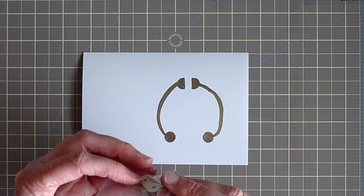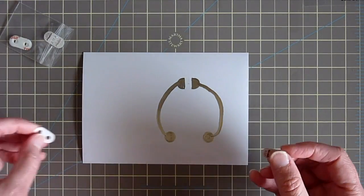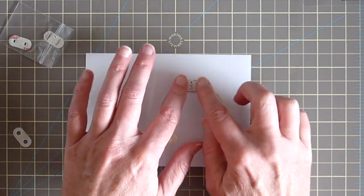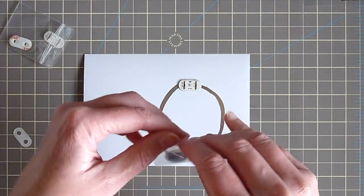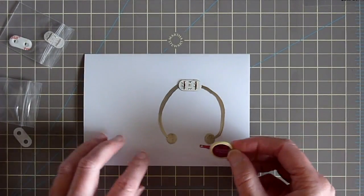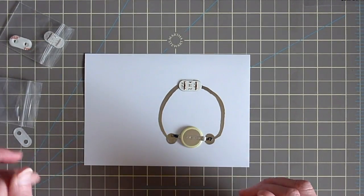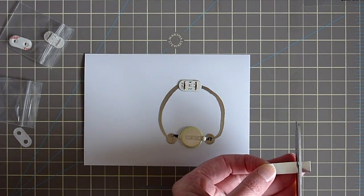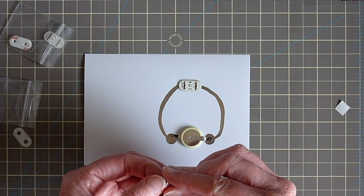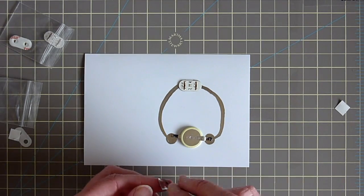The LEDs in the kit are white, red, blue, and green. I already used the white on another project on my blog, so I'm putting the red one on this card. You just stick it right on — it's self-adhesive. The battery is a little coin battery with a small metal attachment, and once you press it down you can see it light up. It's a really bright red light, though when you photograph or video it, it doesn't come through like it does in person. The kit also comes with adhesive aluminum tape that you just peel off and tape down.